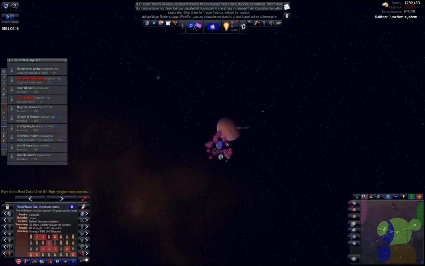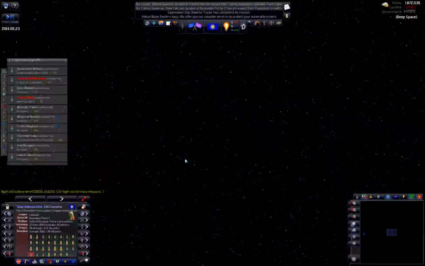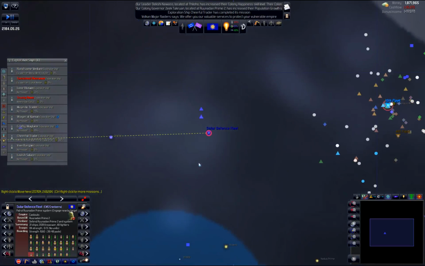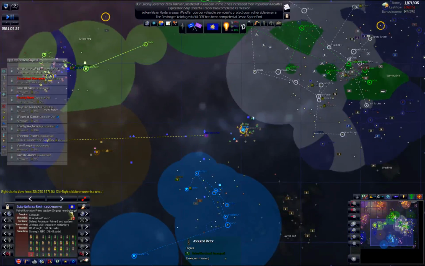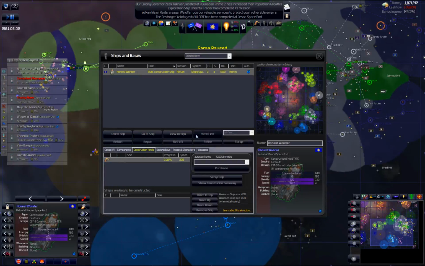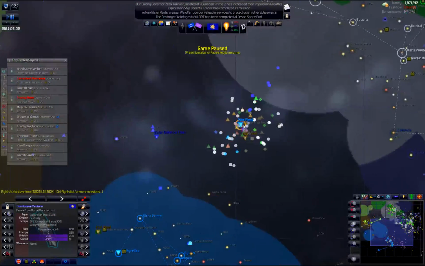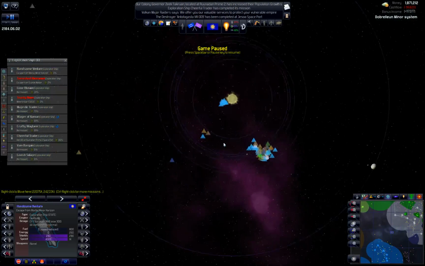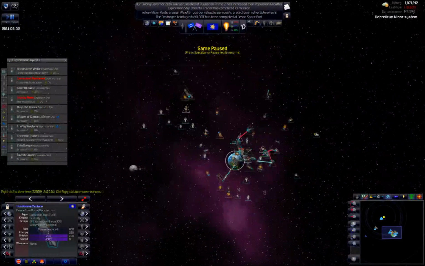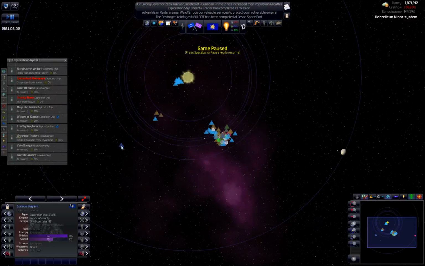Okay, Fleet 1 should be capable of repairing. Meantime, Fleet 2 should be headed back. What's this construction ship doing? Going up to refuel. Okay. We've got 2 ships. Are they... Oh, that's not mine. Okay. That's mine.